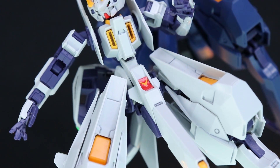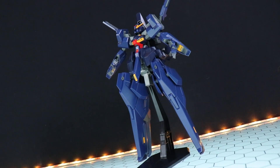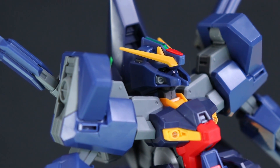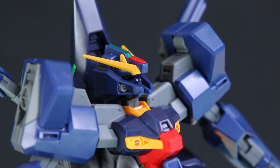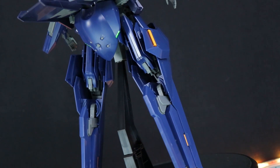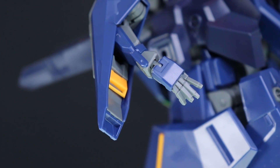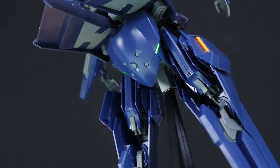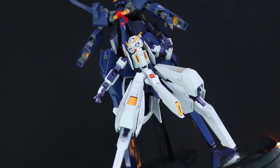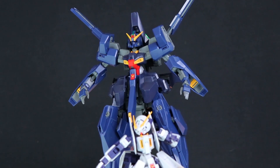Speaking of the Heisenthley, let's talk about that. Right out of the box it may not look like it at first glance, but this is very, very similar to the Woundwort — essentially an expansion, much like the Hazel 2 is. This kit uses a lot of the same runners as the Woundwort with some extras. Even at first glance you can see so many Woundwort-esque aspects — the drum section at the waist, the arms are identical, and even the butt booster section at the back is exactly the same. These are some incredibly unique kits.